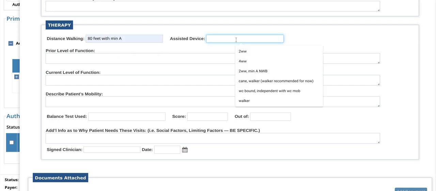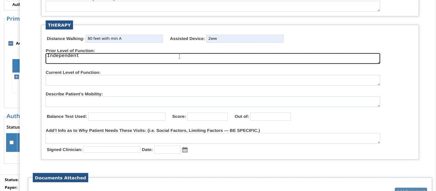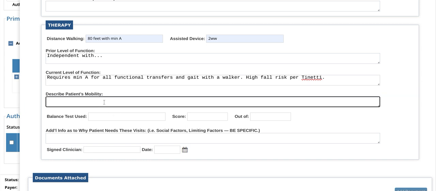So you're going to generally just give an overview of how the patient's doing, their prior level, their current level, description of patient's mobility, any kind of standardized test.